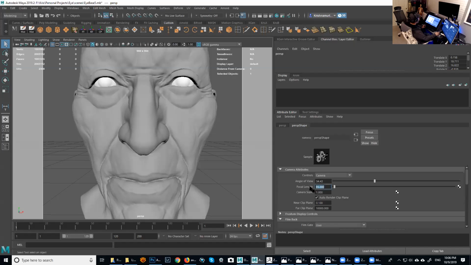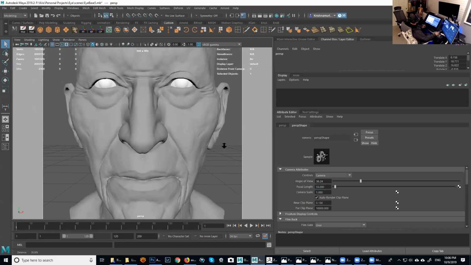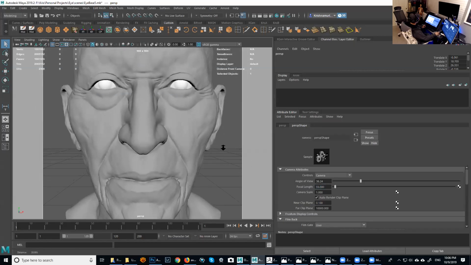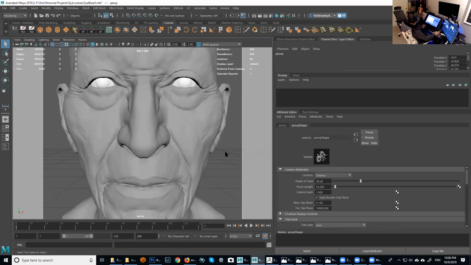Even at 55, which should be close to the human eye in terms of lens, it is still distorted. You can barely see the ears if you get really close. It's the same thing as having a face close to your face. As you get closer and closer, you're going to see more and more distortion. And obviously you're not going to see exactly what's going on around because you're going to be a little blurred and defocused, right? But definitely the distortion is going to start to wrap around as well.